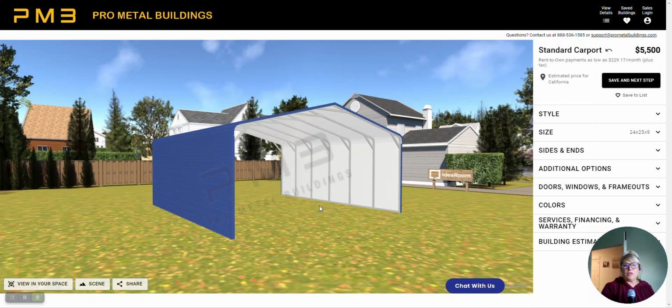We plan to do more things on permitting and that kind of thing down the road, because we get a lot of questions about permitting. What do I need? What's my wind and snow? We have a lot of that information on our 3D builder and on our website. So hopefully the next one I get off will be in regards to that.